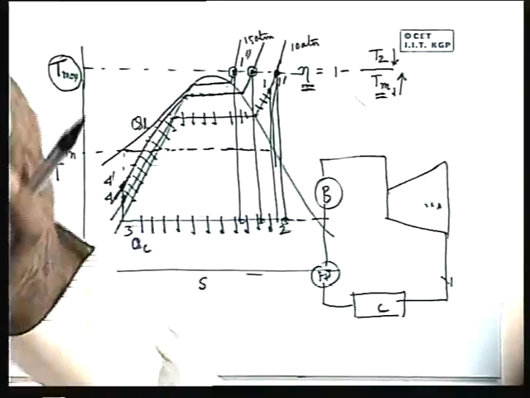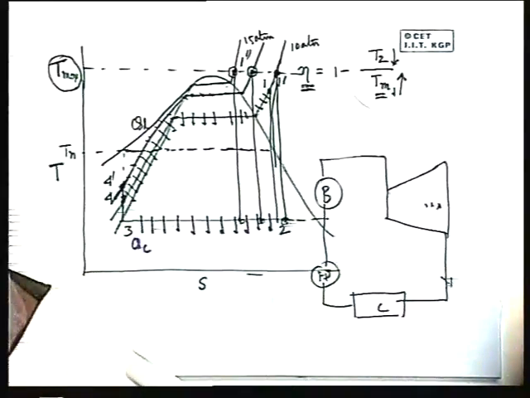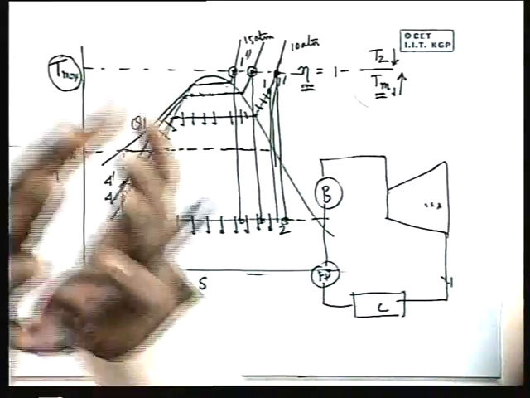Now there is a limit to this minimum value of the dryness fraction. Turbine is composed of several stages. There are rotating blades fixed on a rotating disc, and there are fixed blades, which are fixed to the casing of the turbine, known as stator blades. So these are the components of the turbine. There also the blade materials suffer a tremendous loss due to erosion by the water particles. So the amount of water particles increases when the dryness fraction is decreased. That means the quality is decreased, that means moisture content is increased.